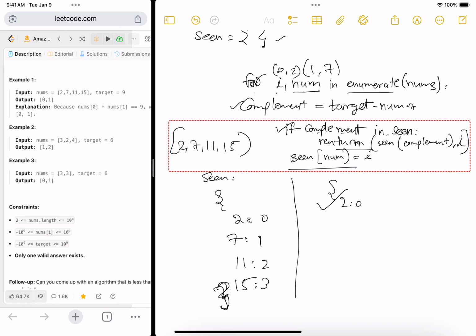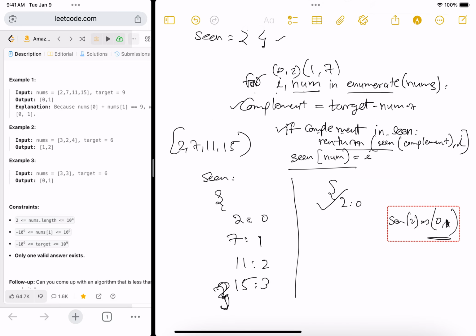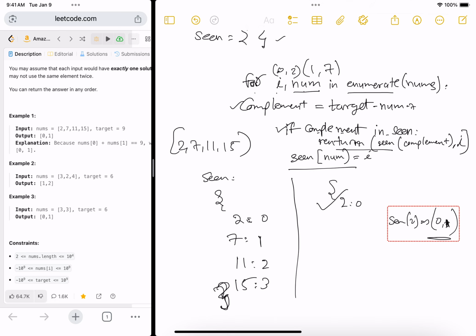And we will return seen of complement, which is seen of 2, that is 0, and i, which is 1. This is our return value, and it exactly matches the output.